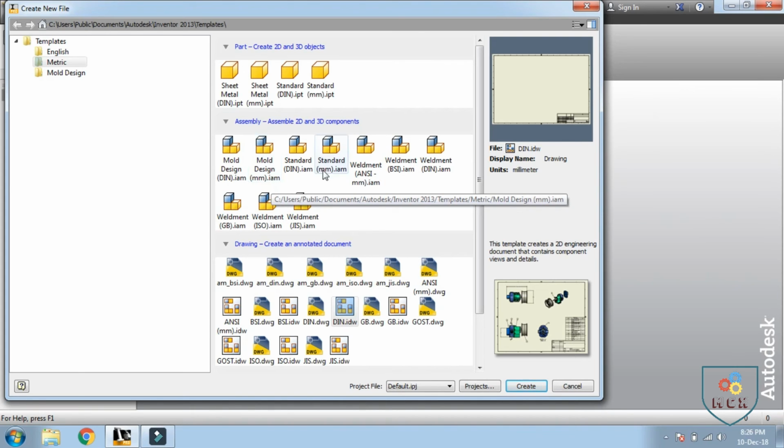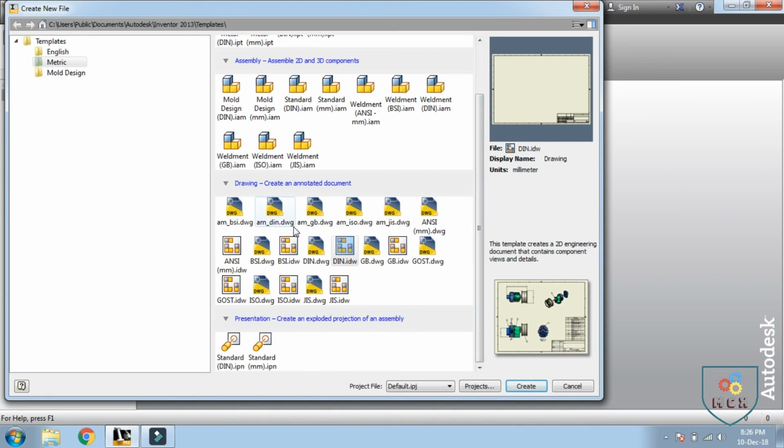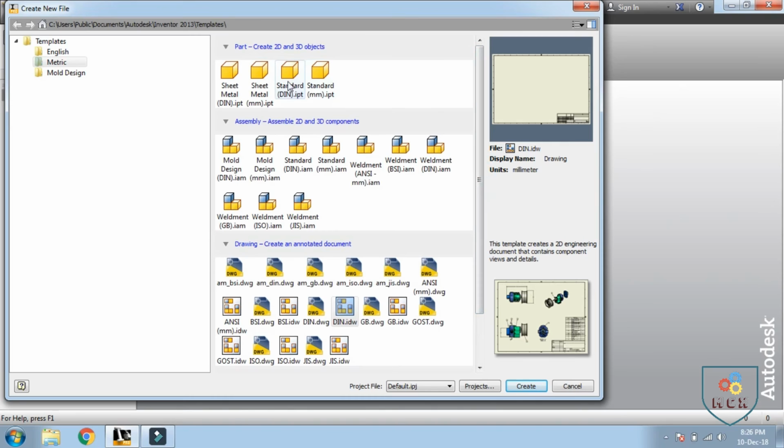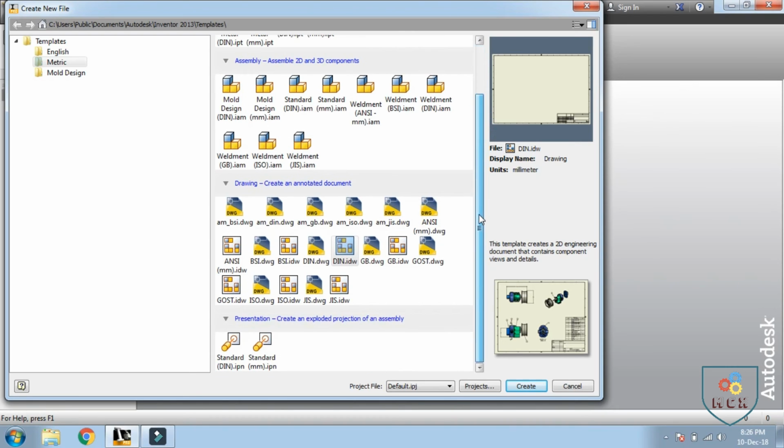It indicates that it is an Inventor assembly file. Similarly, .dwg means it is completely 2D. If you go for sheet metal, standard, or assembly, these are all 3D, but this section is completely 2D, meaning drafting. Inventor drafting over here.